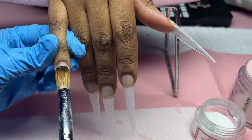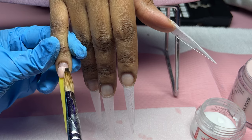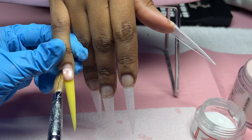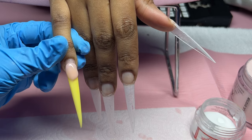The nude color that I'm using today is from Valentino. This is their Cover Color Perfect Nude. For the most part, I really only use their cover colors unless I'm running low, but I do prefer to use Valentino. Moving on, I'm making sure that this bead is sidewall to sidewall before I go to the bottom of the bead and start to lightly blend this down.